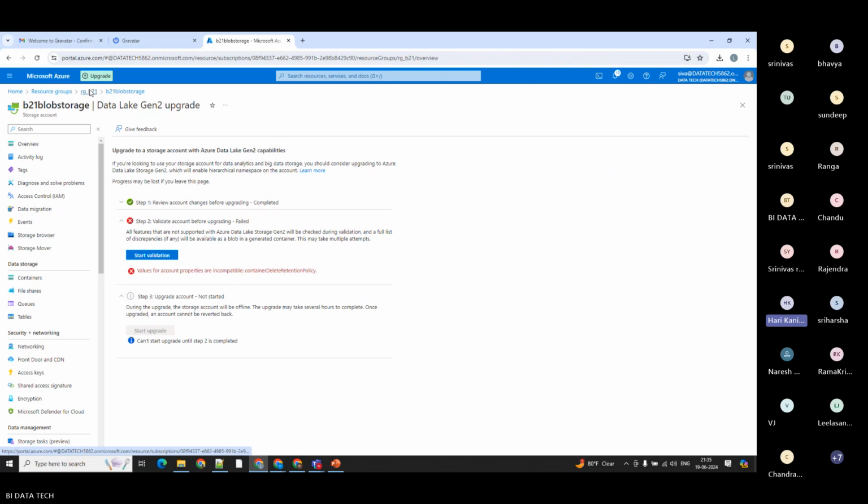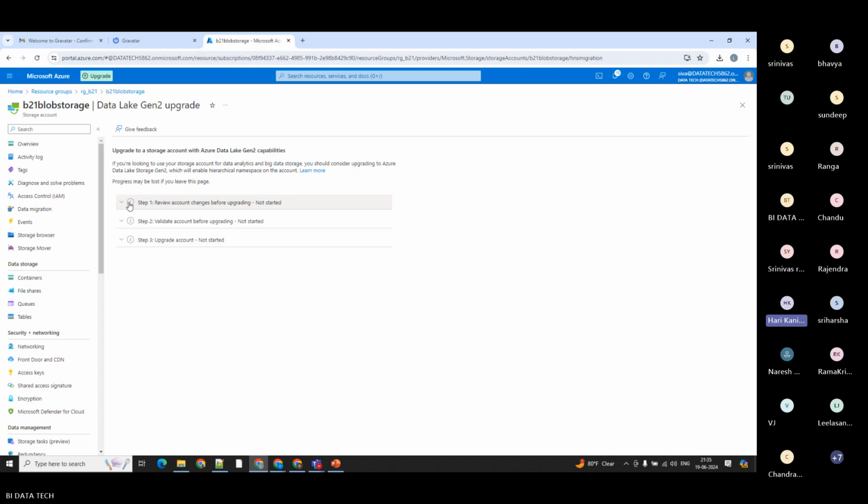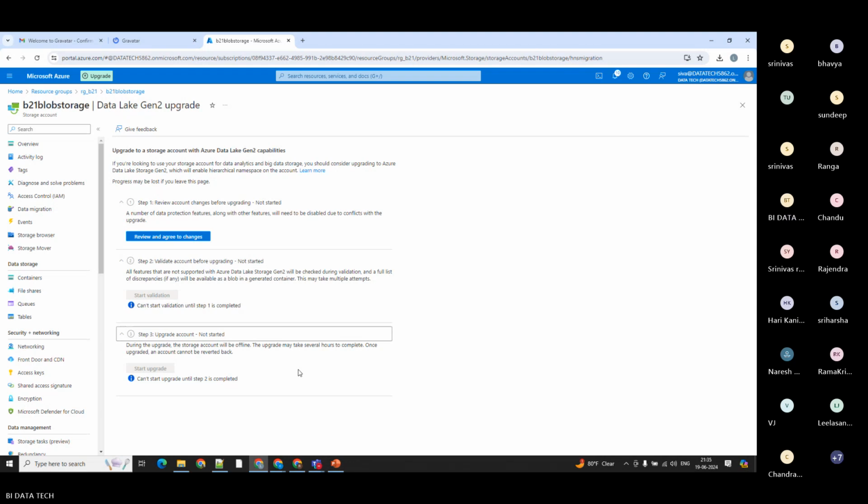If blob is not flexible for that, then what is the point of having the blob option? It would be better if they gave only one option, Gen 2, right? If you don't need the folder hierarchy and all, you simply go ahead and use the blob. In our project, actually, not exactly in my project but another project in my team, under the same manager, those guys are not using Gen 2 at all. They're using only blob because they don't need folder structure. They're getting files directly into the blob container location, and from there they're processing it.